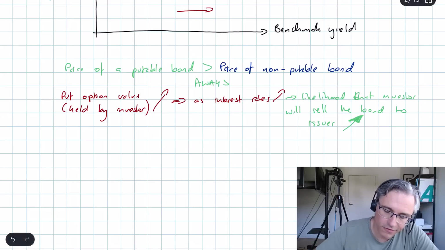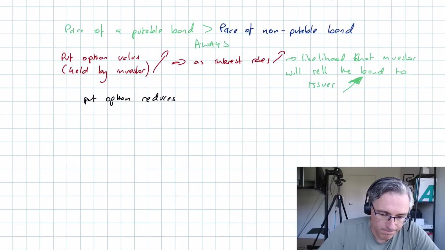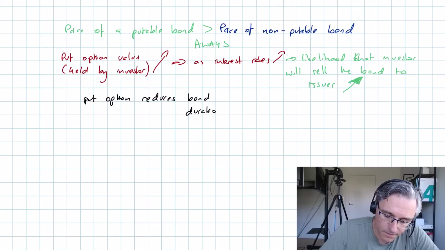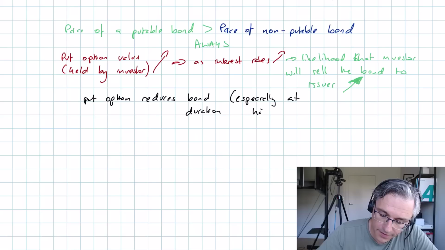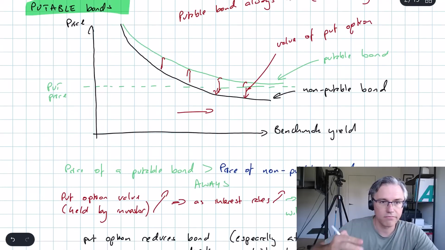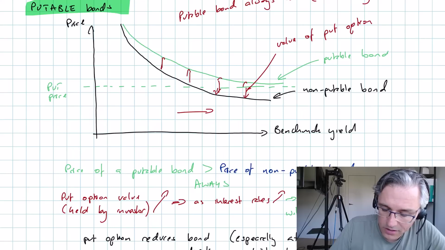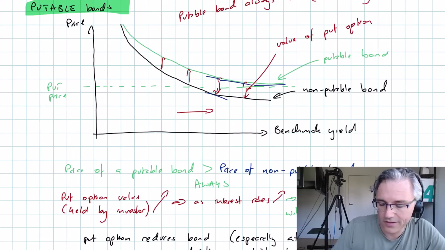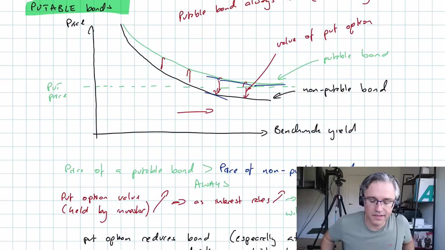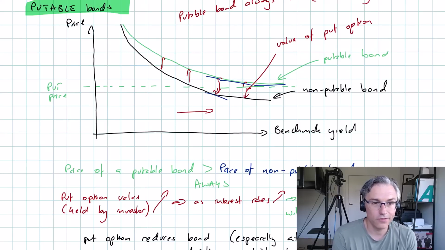And one little fine point to appreciate, a put option reduces bond duration, right? Especially at high yield levels, especially at high rate levels. What do we mean by that? Well, remember that duration can graphically be thought of as the slope of this curve. In the case of the green bond, that slope becomes flatter sooner than it is for the black bond, or the black colored line here. It may not be that easy to see, but it really just flattens the bond's potential to change in terms of value when interest rates are changing.